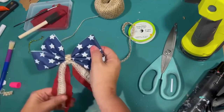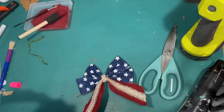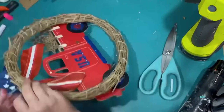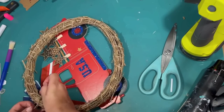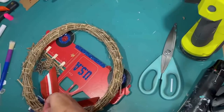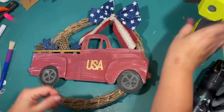I love any of the burlap ribbons from the Dollar Tree. I think they're so cool. And there's our new bow. Isn't it cute? I was so glad I was able to use it. So I'm just deciding where I want it. I think I want it over on the right side here, and I'm just gonna use that leftover twine from tying it off to tie it to my wreath. And trim off the excess.